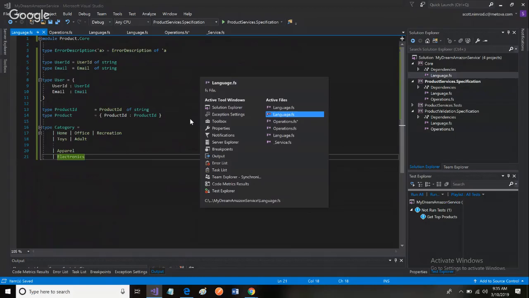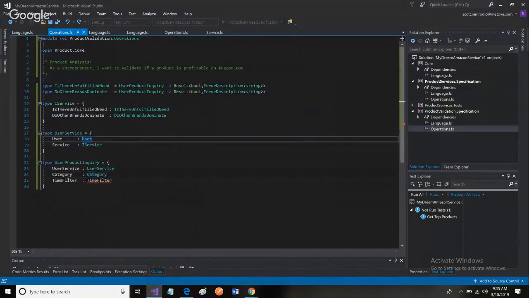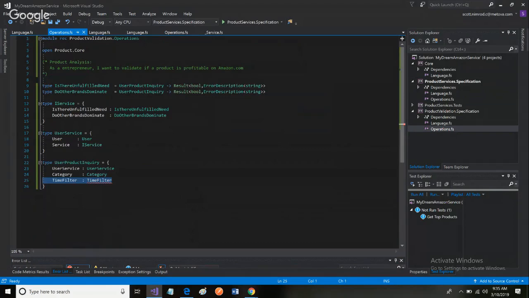And if I go back to product validation, there's a time filter, which is not needed. All right. So the user product inquiry is slightly different in my product validation specification than it is in my product services specification.